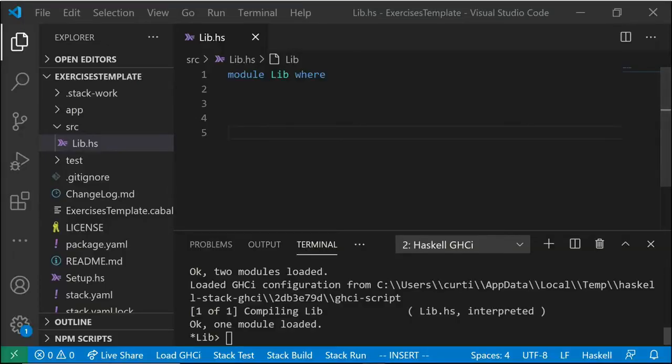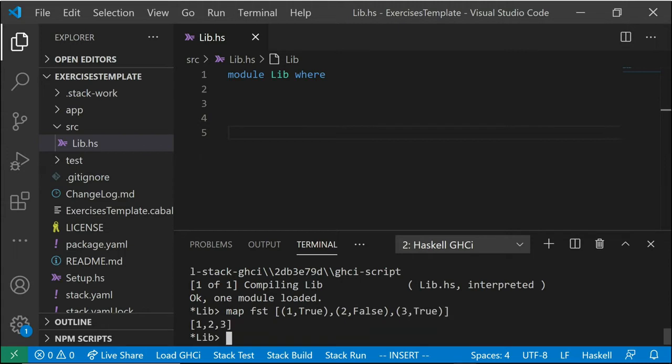A good example of this would actually be applying the map function to fst. Let's say we use map with fst on a list of tuples: (1, true), (2, false), (3, true).